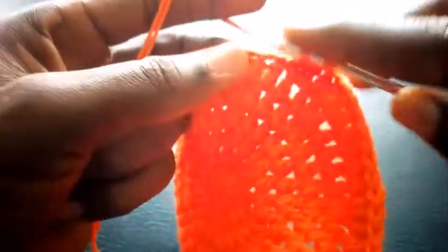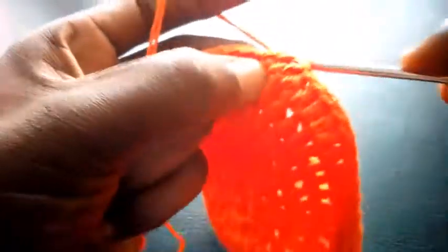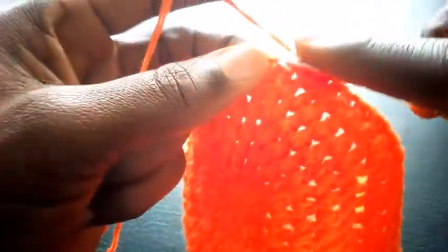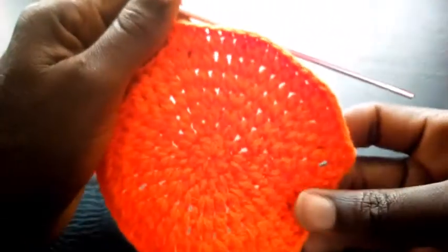Next, 1 double crochet. Next, 1 double crochet. Next, 1 double crochet. Next, and this is the fourth one. Remember, we are going to the sixth one. This is the fifth, then the sixth one is going to be in between the two double crochet in a loop. Can you see? So this is how I'm going to proceed. Can you see how flat it is?